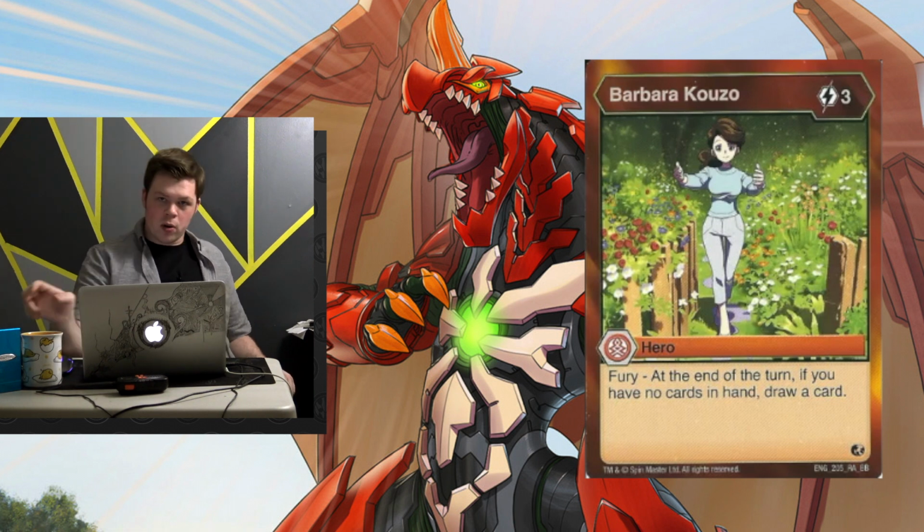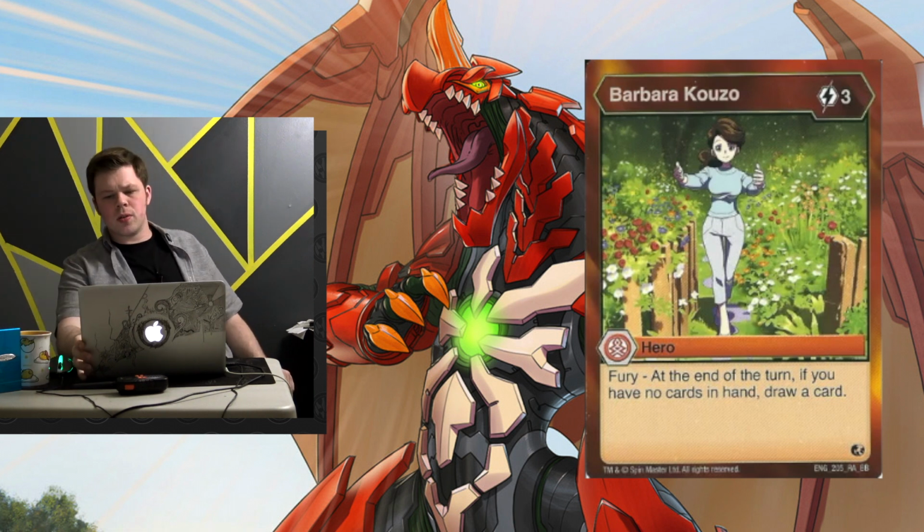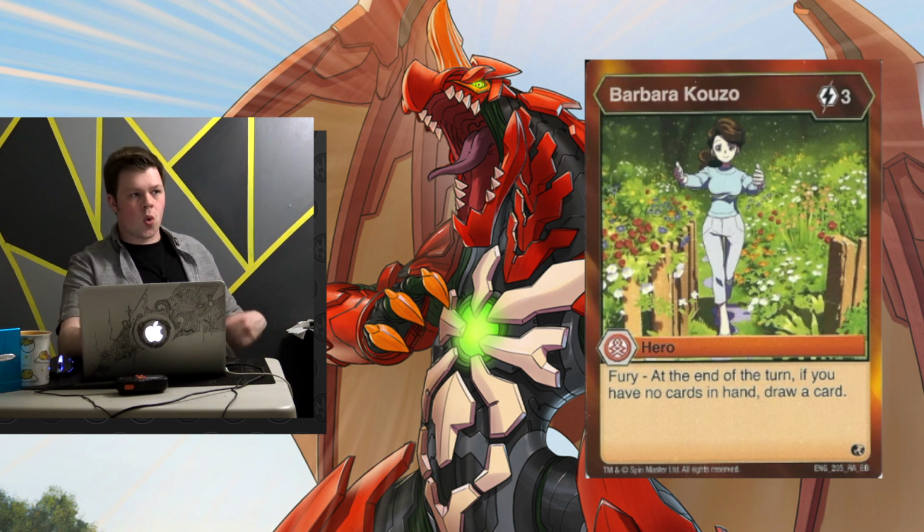Moving into heroes. Barbara Kuzo. 3 energy to play, and she has Fury. At the end of the turn, if you have no cards in hand, draw a card. At first, I was super excited about this card, because I thought, well, if I have 2 or 3 on the field, I can just play those 2 or 3 cards each turn, and then draw them back every turn. It doesn't work that way.